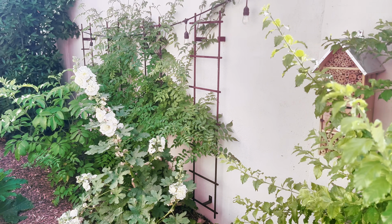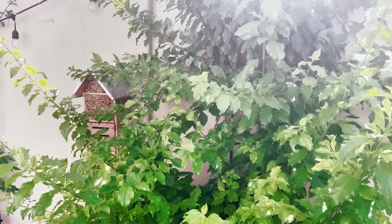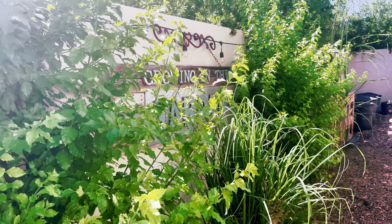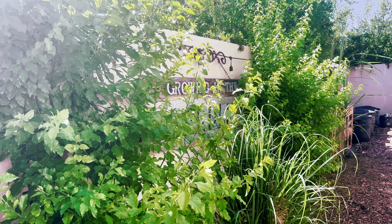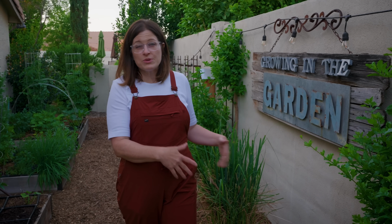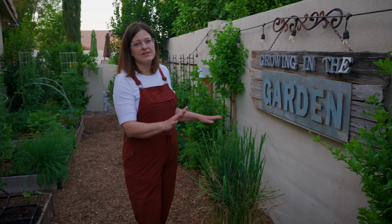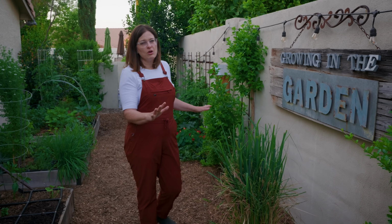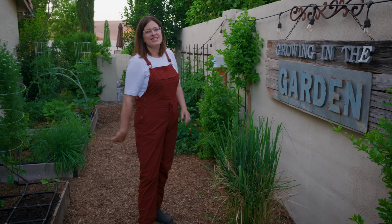I love seeing all the greenery out my kitchen window, looking out here and just enjoying seeing the wildlife and really enjoying having this kind of all green and filled in. I've experimented with growing more edible annuals and things here, but they just haven't grown as well. So I've settled into having some perennials here that come back, add greenery, and are really a low maintenance, good option for this area of the yard.